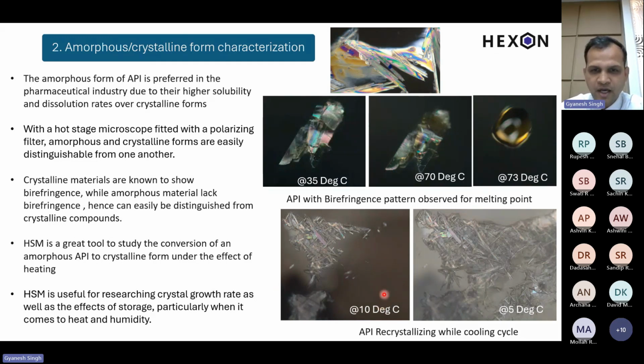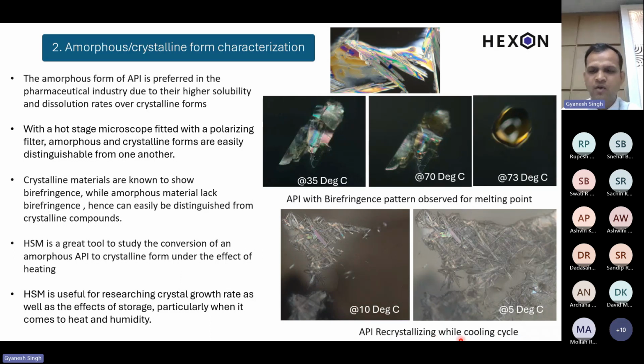Same way here, this is an API sample, and at 10 degrees Celsius you can see one region has crystallized, but others have not. But at 5 degrees Celsius, you can see that this region has also formed rod-shaped crystals, and also they have got a color pattern. This means if you are trying to preserve this API and it gets exposed to an environment where the temperature is 5 or 10 degrees Celsius, that will be the challenge with this API. So one can understand the scenario and make changes, use a relevant solvent. This will be part of the study.